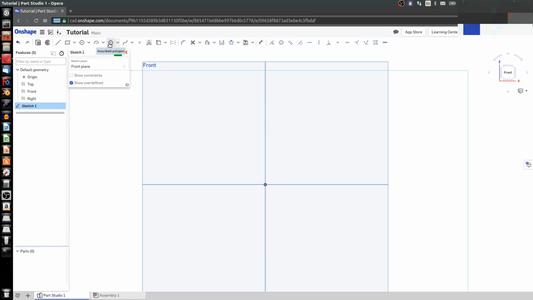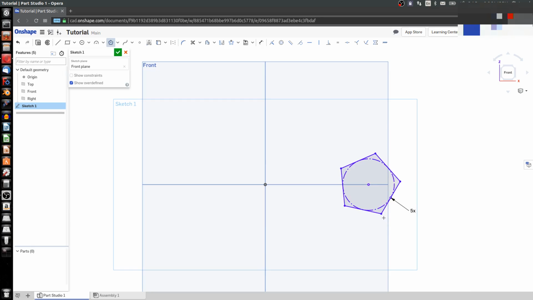Let's say I want to make perhaps not a very realistic to real life feature, but I can choose this polygon, a five-sided polygon as I sometimes call them. And I put my mouse right so that I have that horizontal constraint already selected, and I'll draw my polygon. As you can see, I can choose how many sides I want to have simply by moving my mouse. I'll choose a polygon as I think it's kind of a fun shape. I'll hit escape to get out of that tool, and then I can make this horizontal.